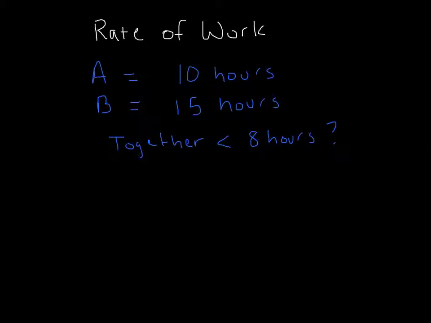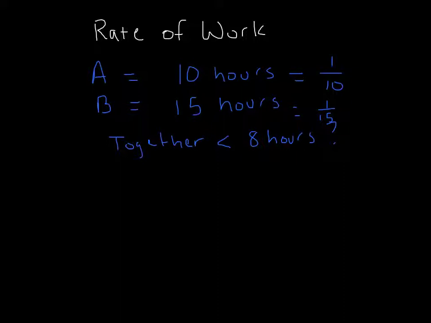Okay, and so if you look at Company A, if it takes them 10 hours to get their work done, well, in 1 hour, can't they do 1/10 of the work? Okay, so that's what you're doing. If it takes 10 hours to do all of it, then in 1 hour they'll get 1/10 of it done. And then Company B, if they take 15 hours, well in 1 hour they'll do 1/15 of the work. Okay, so that's the bottom line here. You're just trying to figure out what they do in 1 hour. Alright, so we now have the rates at which they can get work done per hour.